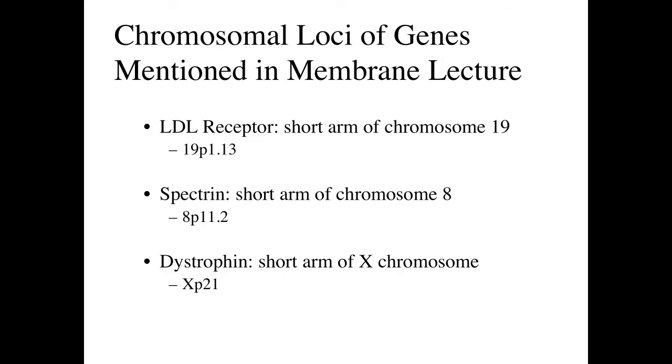Much of medicine is becoming genetic in its orientation, so I just highlight on this slide chromosomal loci for some genes that we may mention in our membrane discussion. I list the LDL receptor, the spectrin gene, and dystrophin. I am not going to test you in this course on these chromosomal locations, but I just include them for your reference.